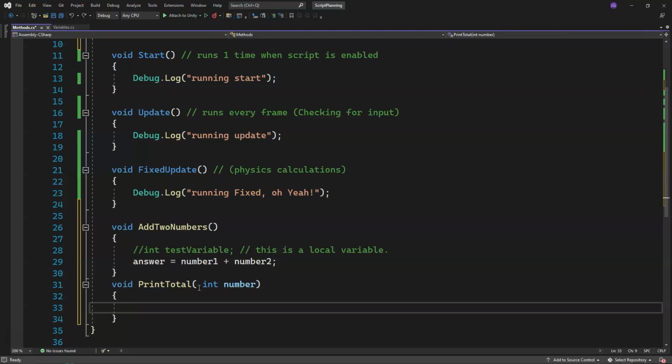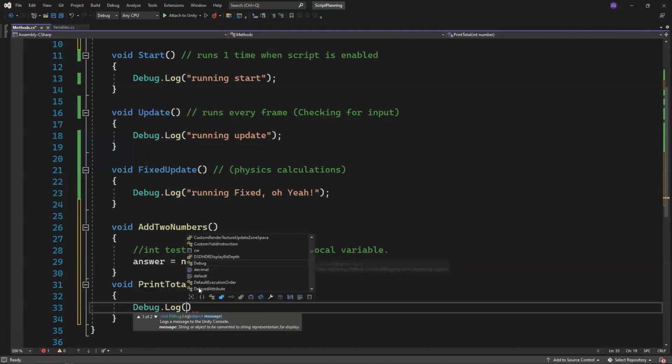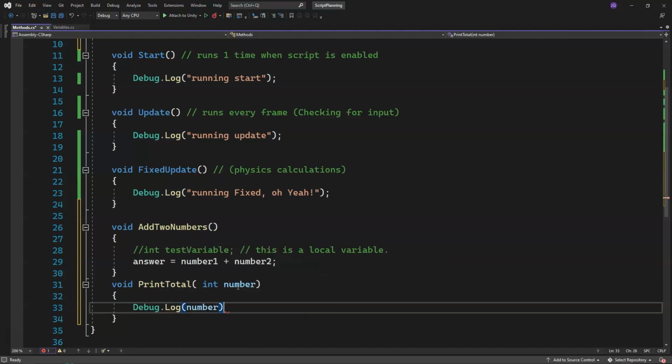And then in our instructions, we're simply doing Debug.Log, or a print. We'll do debug again. And this would be whatever the number is that comes in here. That's what we're printing. There we go.